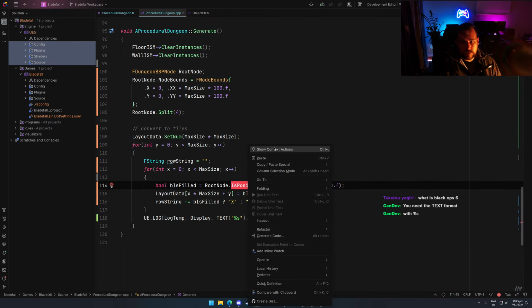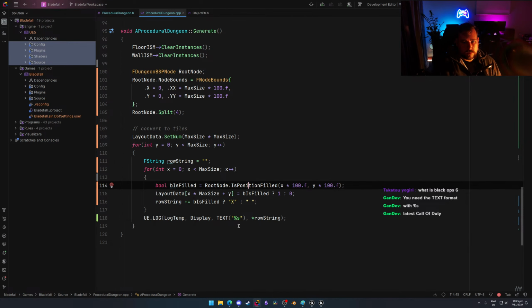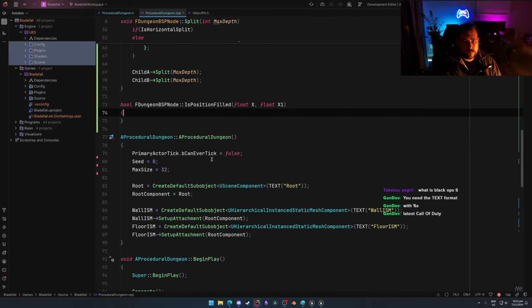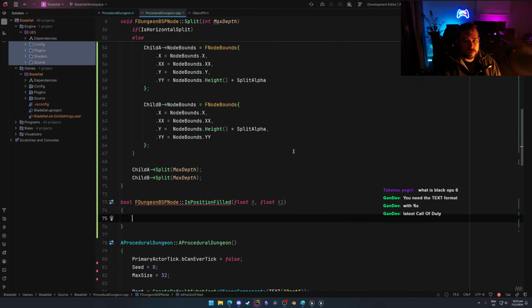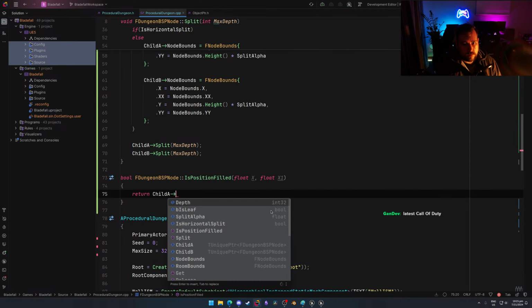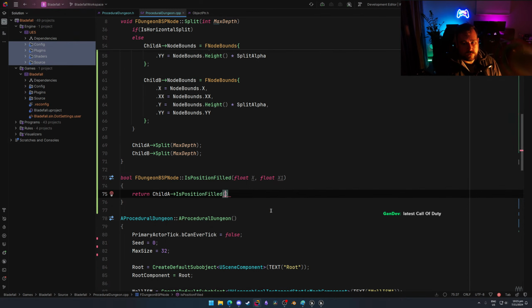Okay, so now we need this is position filled. And this is going to get called on the root. So return child A is position filled.